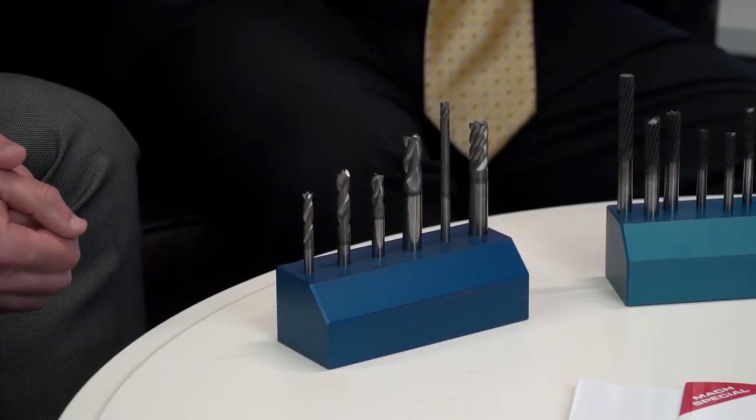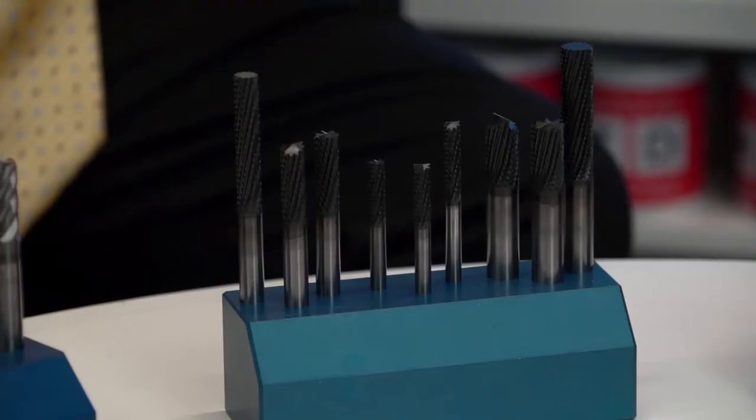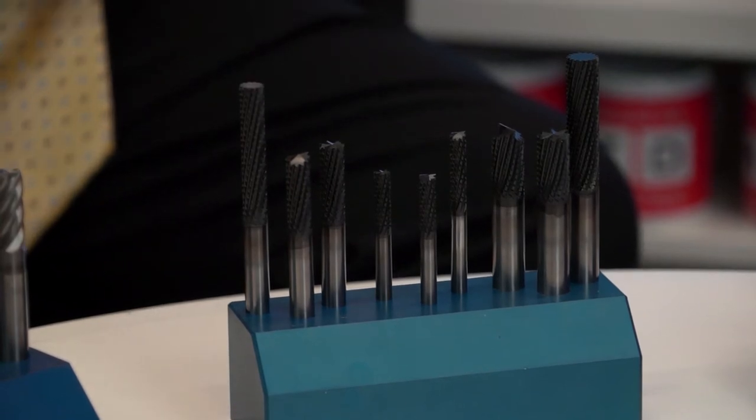It's a very cost-effective solution rather than using expensive diamond-coated or PCD-type tools — we can apply that coating to standard cutting tools. With technology transfer, you could sell these into Formula One companies as well, since they have stacking issues too. Absolutely — anywhere there's a stack material. The Cererage coating is also non-reactive to titanium and very abrasion resistant, and because it's a very lubricious, smooth coating, customers machining titanium with it are finding an increase in tool life. We're very much a solution provider rather than just a standard range of tools.